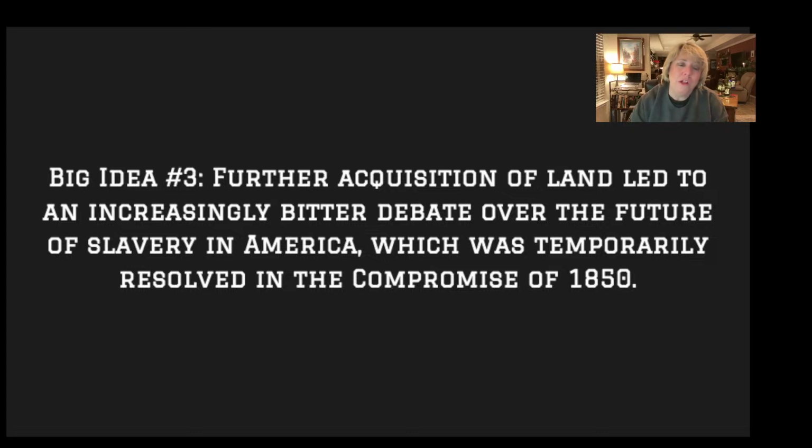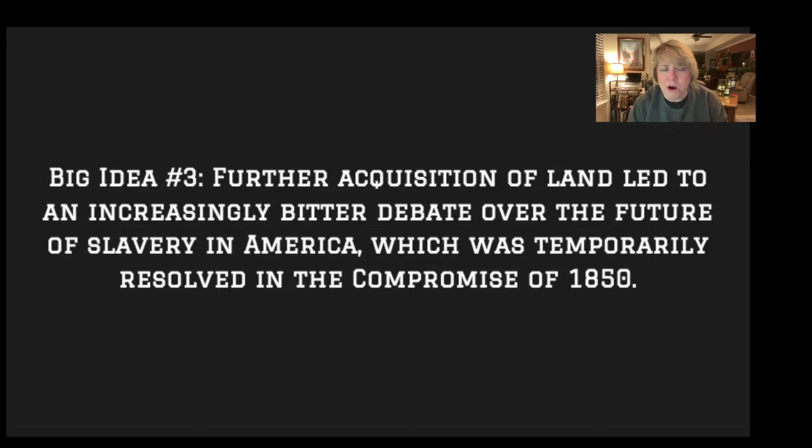Second, when we look at all that land in the Mexican ceded territories, so the territories of New Mexico and Arizona, those lands are going to be set aside, and the people who live there will be able to determine whether or not they want slavery. We call it popular sovereignty. The people will vote to determine what they will have in their own territory.